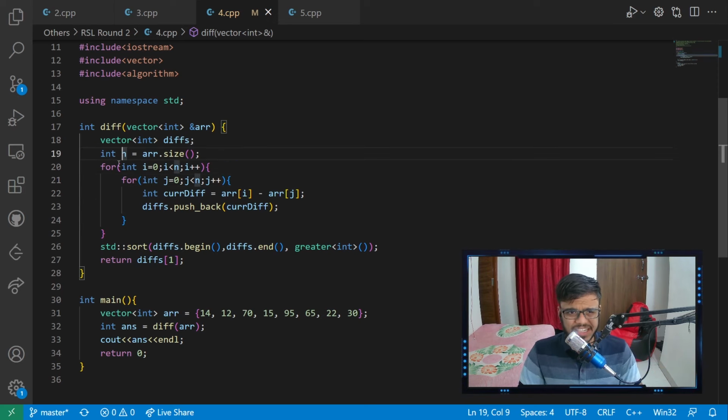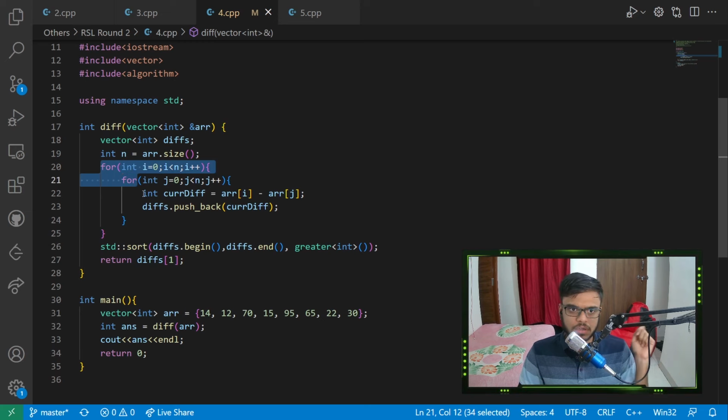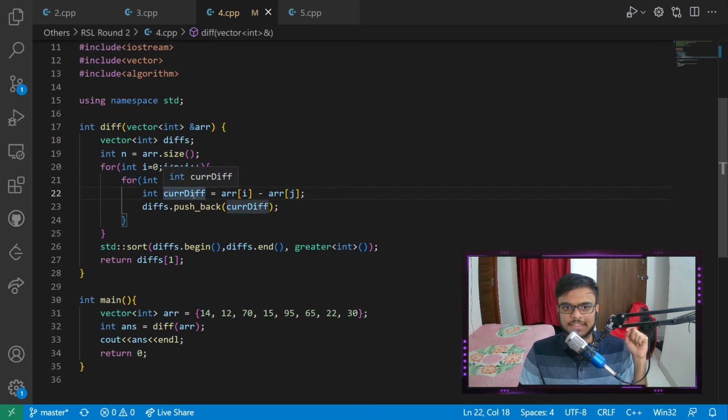So we can take the array size and iterate for all the elements in that array. While iterating, we'll put two for loops, one for each number, and take the difference between those two and push that into diffs. Then we can sort it and we can return the second element.